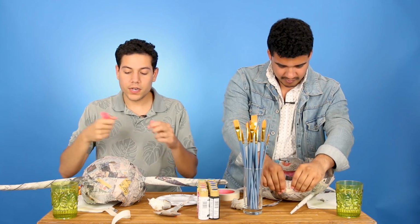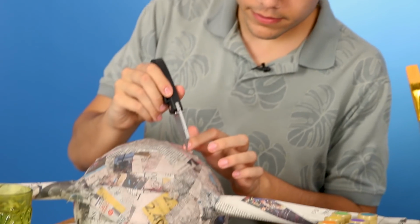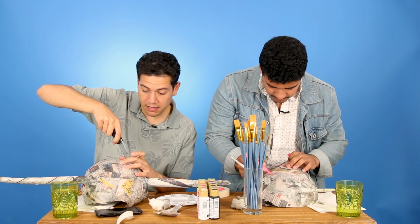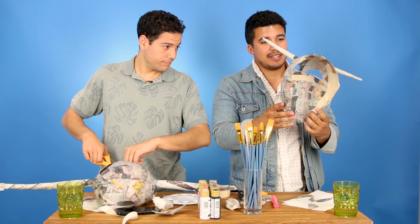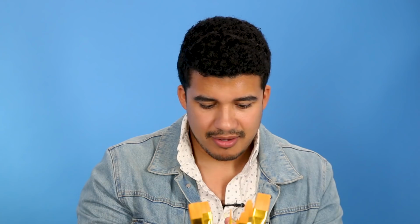The next step is we're gonna draw the eyes and the mouth, and then we're gonna cut it. I'm gonna use this to try to cut around it. Okay, going pretty good so far. I feel like I'm gonna rob a bank. Yeah, it looks very weird. Okay, so how do we paint?